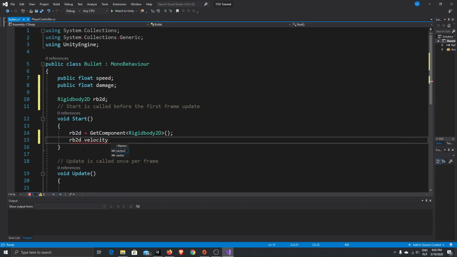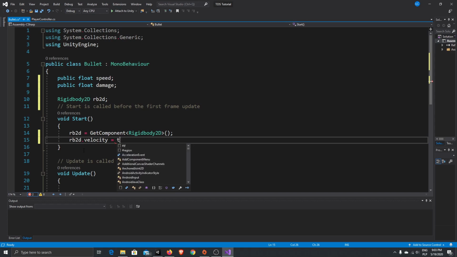We will just set the velocity of our rigidbody, so we'll have a steady speed all through the flight of our bullet.